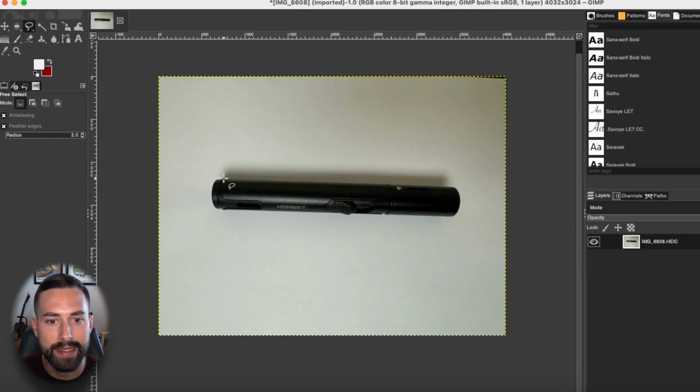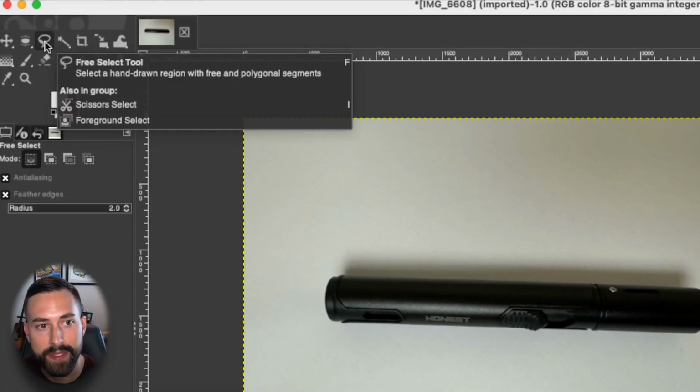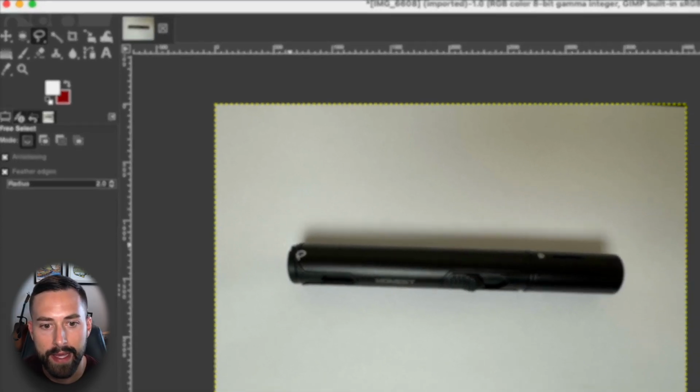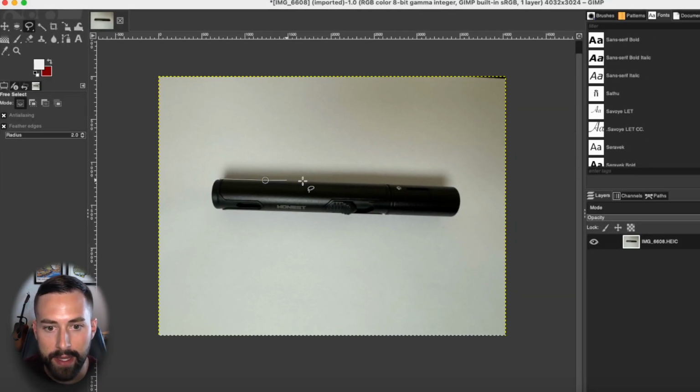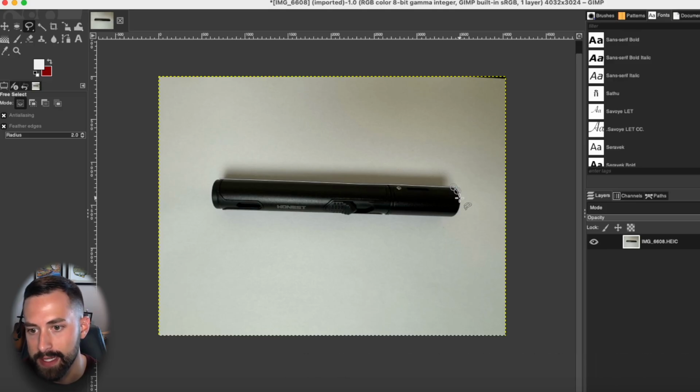All right, so now the idea here is we're going to select all these different markers around the product, and then we're going to delete everything outside of that view. That way, everything in white that we see here, including the shadow, disappears. To do that, the easiest way is to go up to the upper left-hand corner, select Free Select Tool, and then you can begin clicking. Now, the more times you click, the more accurate and the better looking the picture is going to be. So it's best to do as many as you can, but obviously don't take too much of your time doing this. Just go through the process of doing this, and then we will show you what to do next.